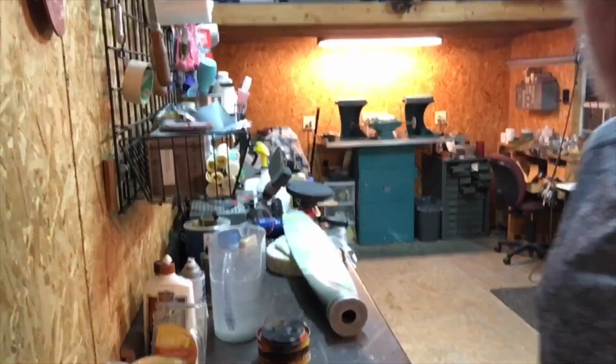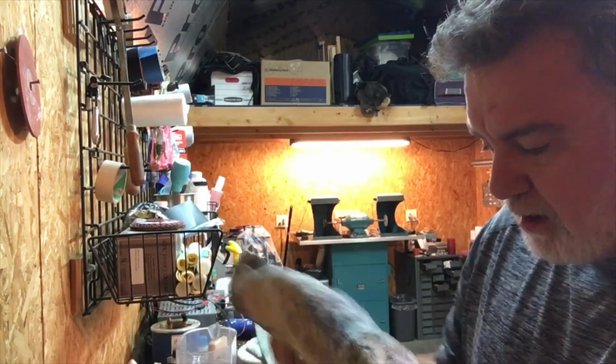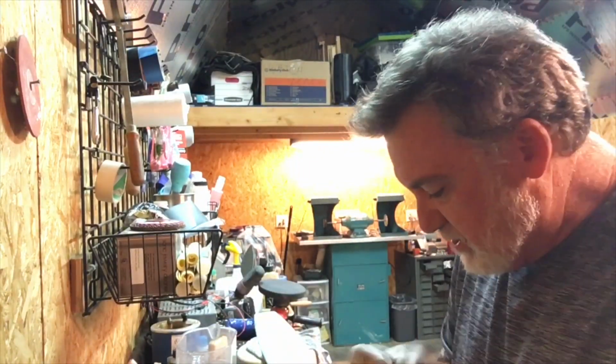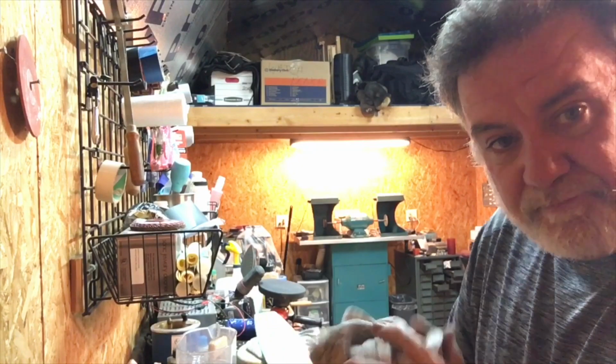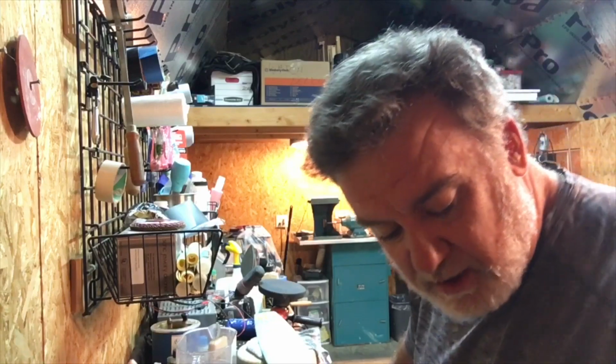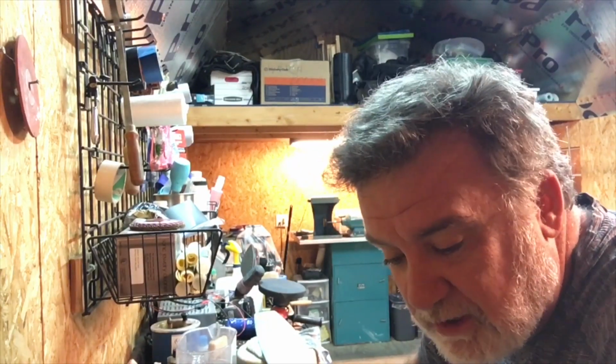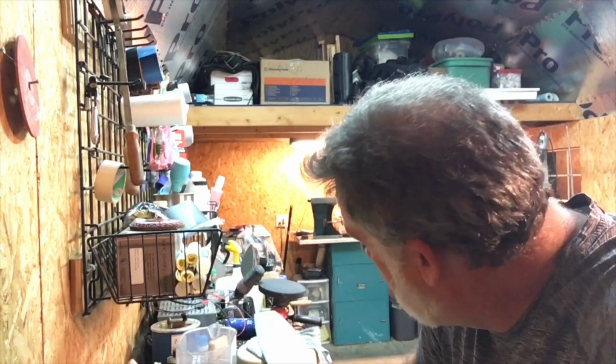All right. So now we're going to let that mother's paste wax set, dry, whatever you want to call it. And then we're going to go back over it with a good old-fashioned rag and some elbow grease and do our final polish on it. And then I think it's going to be done. It's got a pretty good sheen on it, pretty good luster. I think it's probably as good as I'm going to be able to get with the type of clear that I've used. And I don't know that I'm going to do it with a paper chart next time.